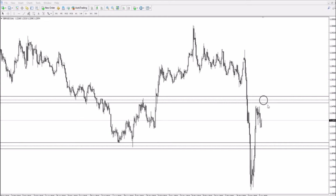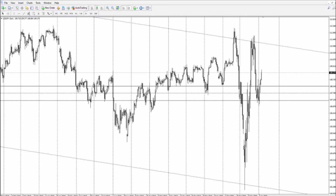Either we come up here and I can look for selling opportunities, or it comes down here and I look for buying opportunities. I'd rather that move at the start of the week come down, and then we can engage in some longs. So at the moment we're in no man's land with that. We'll just have to let price play out a little bit. We'll go to Euro USD, or Euro Yen, sorry.